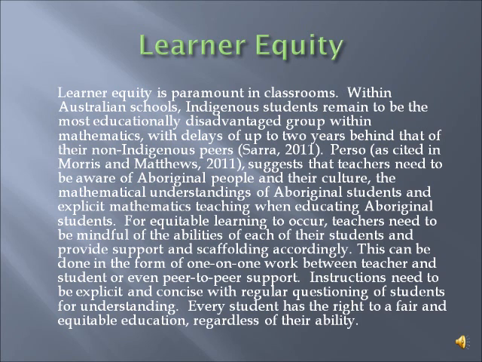For equitable learning to occur, teachers need to be mindful of the abilities of each of their students and provide support and scaffolding accordingly. This can be done in the form of one-on-one work between teacher and students, or even peer-to-peer support. Instructions need to be explicit and concise, with regular questioning of students for understanding. Every student has the right to a fair and equitable education, regardless of their ability.